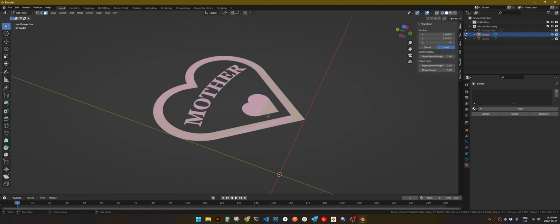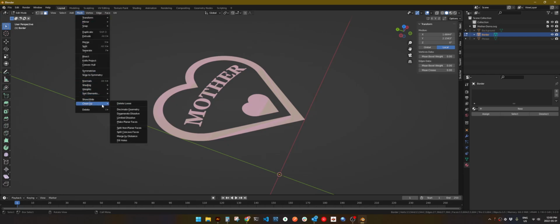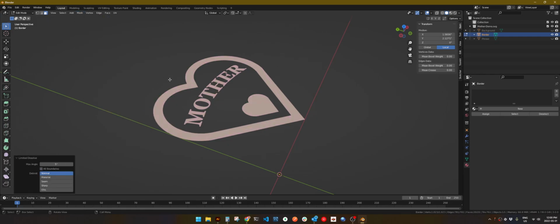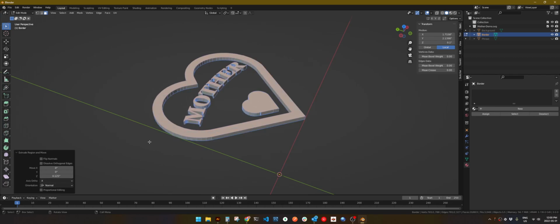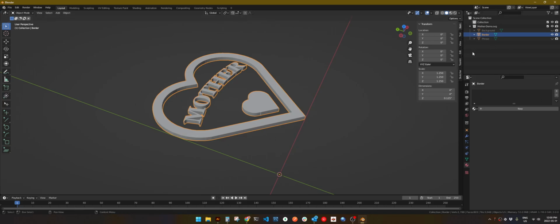So now that these are all selected, I can tab into edit mode. I can select all the faces. Just make sure you've got face selection turned on here. And I've pressed A and I've selected all my faces. Step 1 is to go to Mesh, Cleanup, Limited Dissolve. That will remove all of the extra lines and stuff that were on the thing. Then I'm going to press E to extrude and hit Enter immediately. And then that will bring up this little editor. And I'm going to type in 0.125, and then that will create my thickness for me.